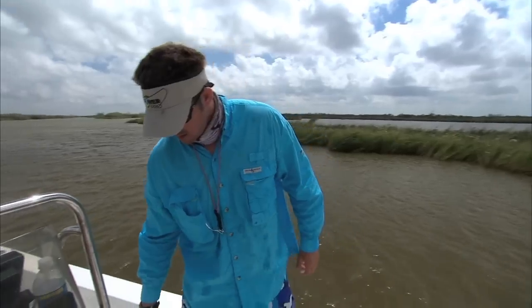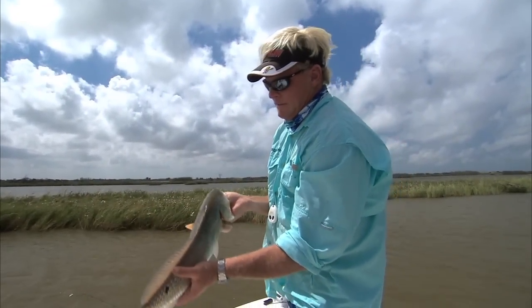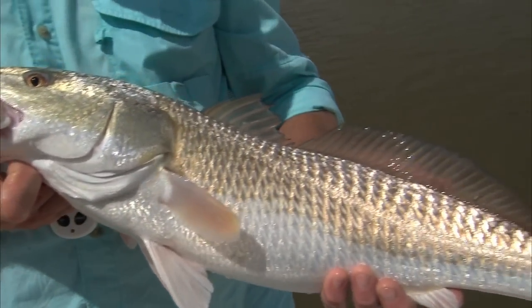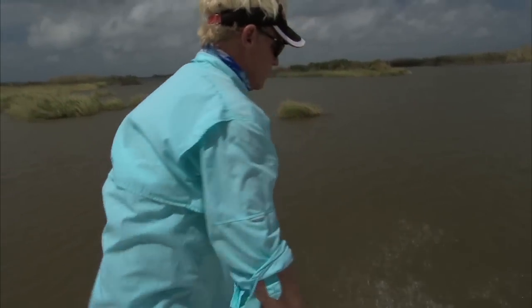Pliers, Blair? Oh, I got one. There he is. Another little redfish. Caught on the, that's a She Dog I'm using. It's a noisy little topwater plug. You can work it real fast. Let this guy go. You can work it real fast, cover a lot of water.